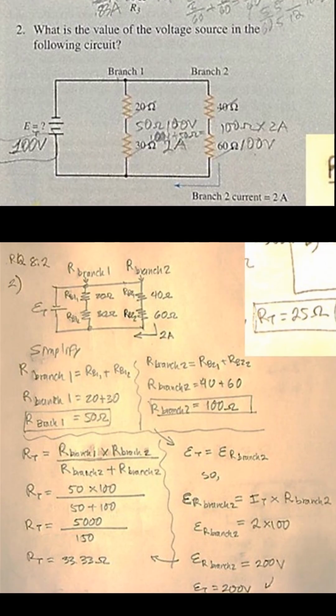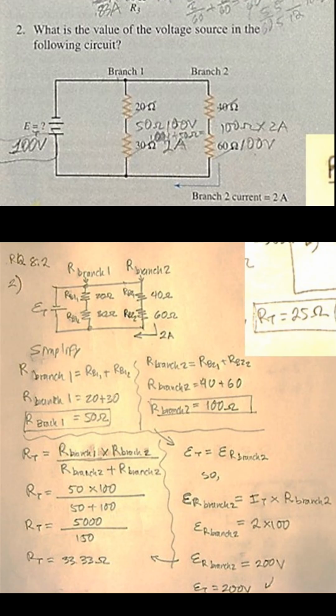We have a purely parallel circuit, and we can go ahead and find our voltage drop since we now have the voltage drop at branch 2. And we also have shown on the problem the branch current, which is all we need to find the branch voltage drop. In this case, being a parallel circuit, we know that our voltage drop at branch 1 equals our source voltage. So we go for that.